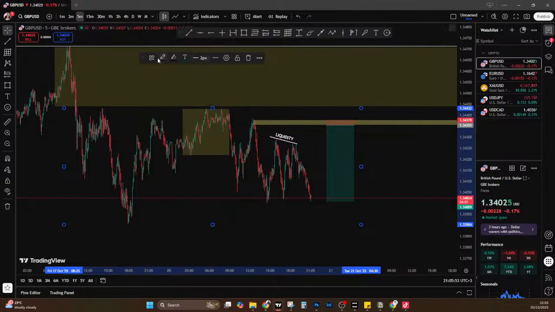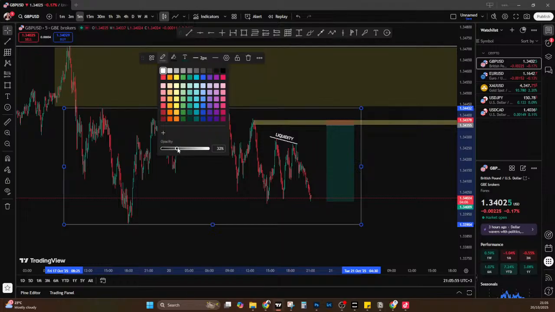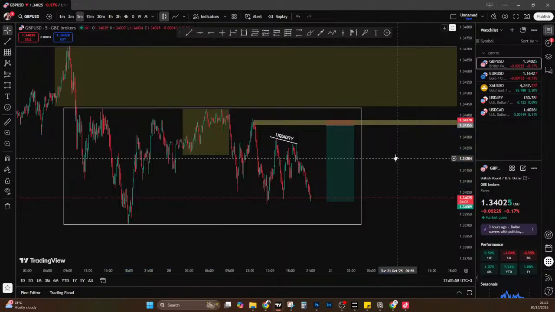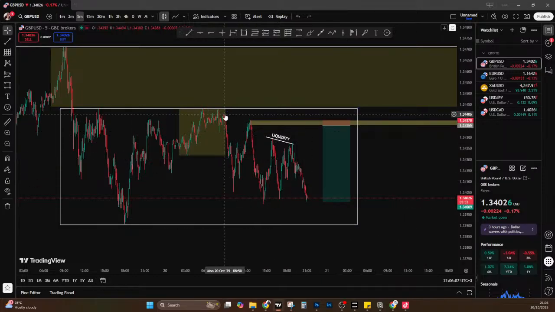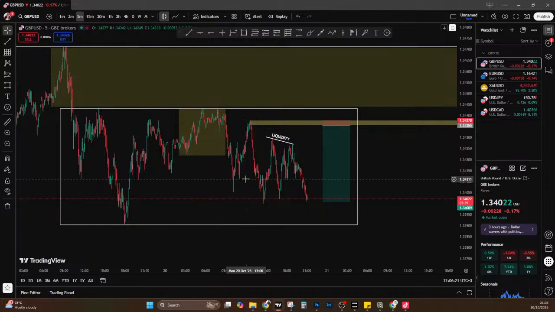So if you can look at this, this looks like a consolidation. That means the market is not taking out these highs, because if you can see, from here, this is 1, 2, 3. Three times the market has tried to break this high, and it has not been able to do that.